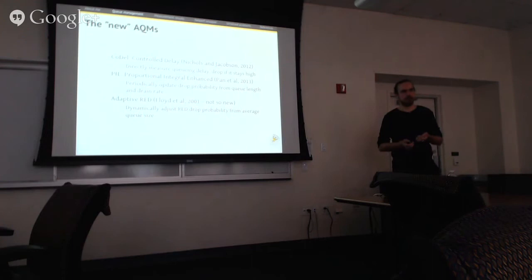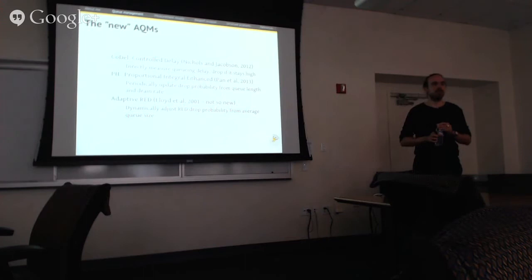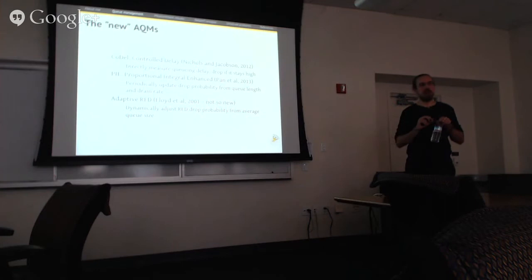What do you drop? You drop incoming packets or? You drop at dequeue. So when it dequeues a packet, it will get it from the queue and look at the timestamp. And if the difference between when it came in and when it's going out is over, by default, 5 milliseconds. And so the packet's been already buffered and then you drop, yes, the packet's been buffered? It's when it's being sent out. So the idea is not to save queue space. The idea is to signal the TCP to slow down. It also does head drop of the queue instead of tail drop. So you want to drop the packet so that the next packet that comes out, you will get a duplicate ACK for the TCP connection.